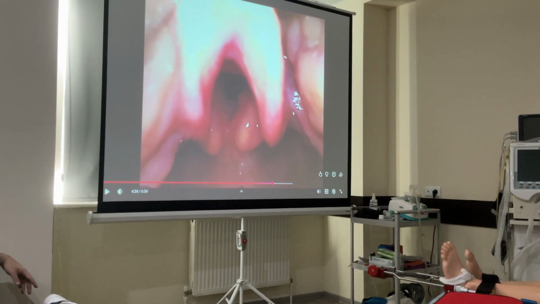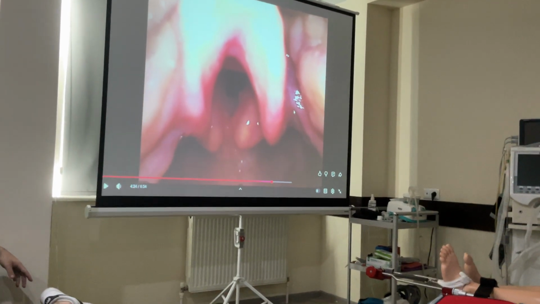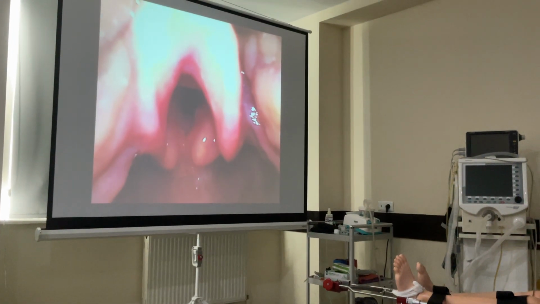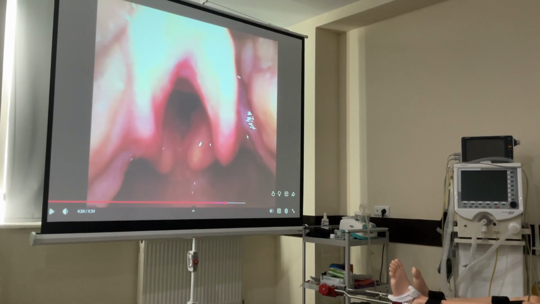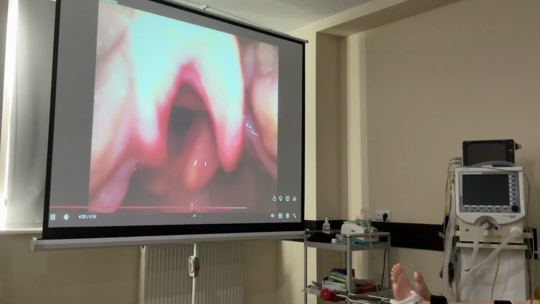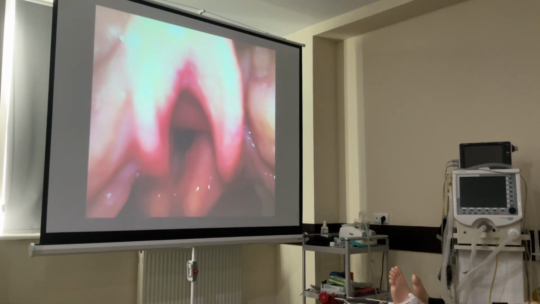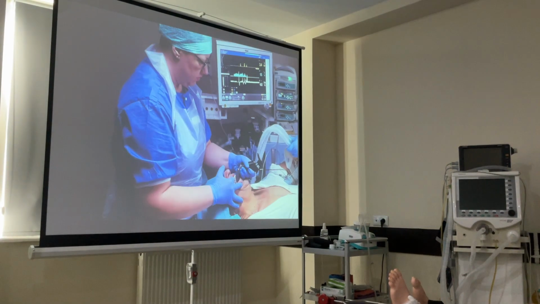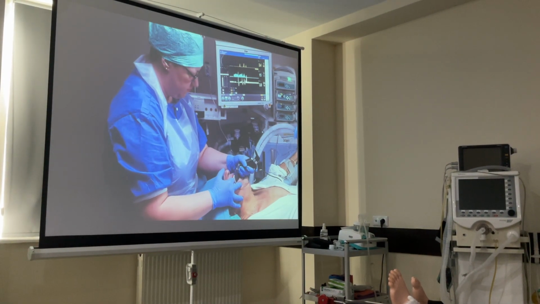They have to wait after the neuromuscular relaxant. If you use non-depolarizing, you have to wait 2 minutes. Succinylcholine gives you relaxation in 30 seconds. It's opened now, but it's not enough to insert the tube yet. Okay, tube, try again.